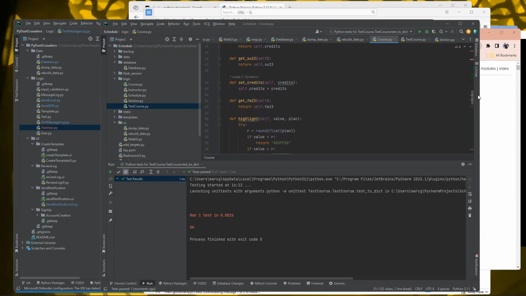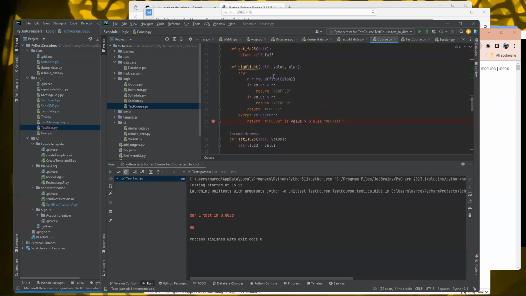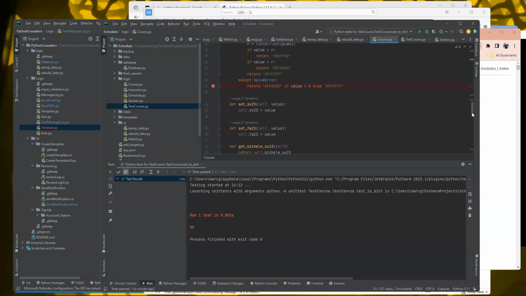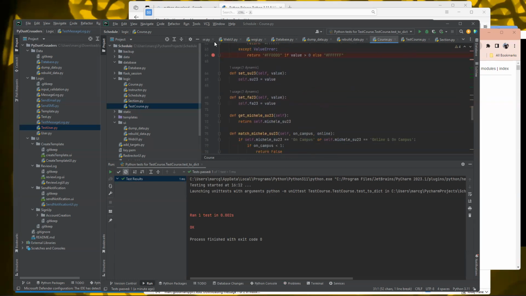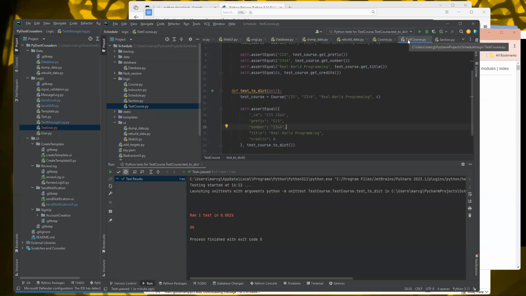There's something for setting credits that I could test. This highlight function checks a value. I could test that to make sure that it's returning the right values with the right inputs and so on. So once again, you only want 5. Go ahead. 5 separate tests, not 5 assertions. Right, that's correct. 5 separate tests, not 5 assertions. Copy that. Yeah. Any other? And there's some other stuff in the chat. Let's see. Yep. Thank you, Eric. Eric posted a link to the documentation for the unit test class, unit test module, I guess.